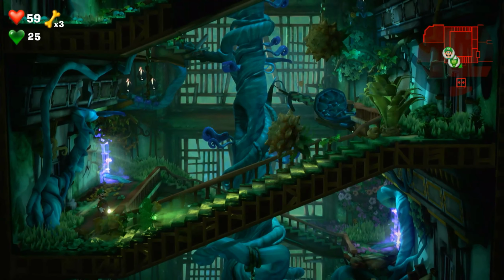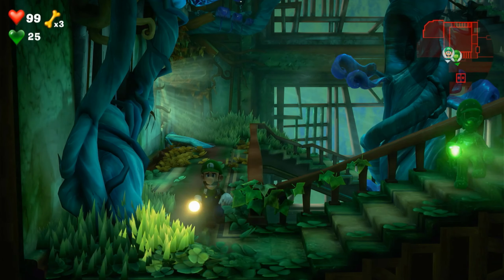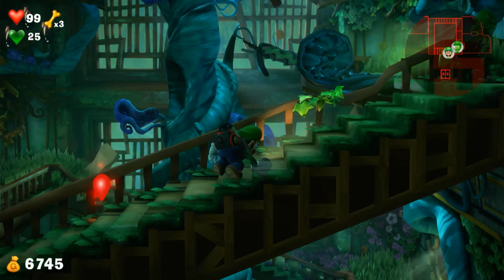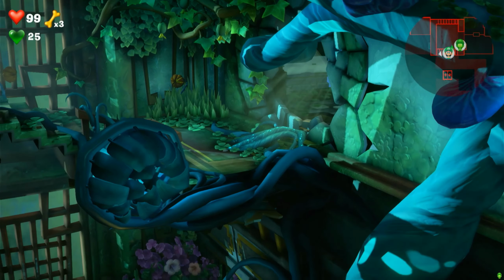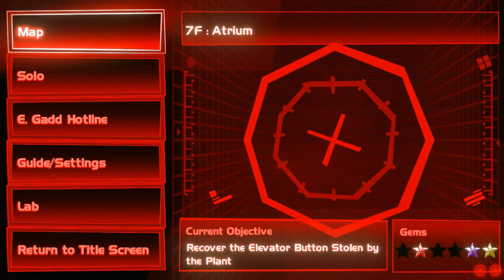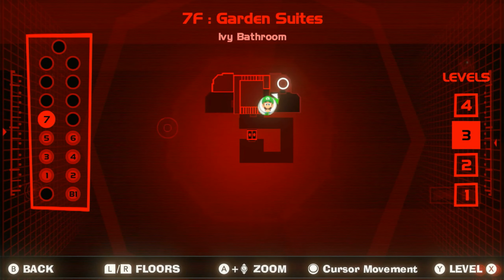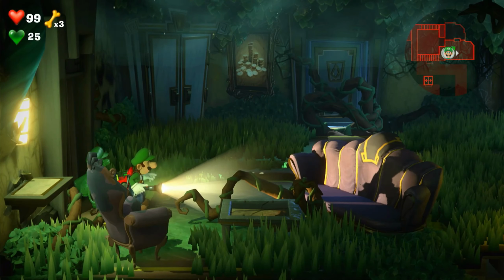Run! Get that plant. Alright, so... Oh wait, another heart! Give me that heart! Aw, man, that heart disappeared, oh well. Okay, so where are we now? So we're in the atrium, and right next here is the Ivy Suites. So we gotta get through these.